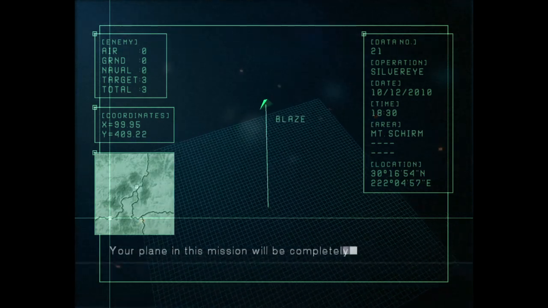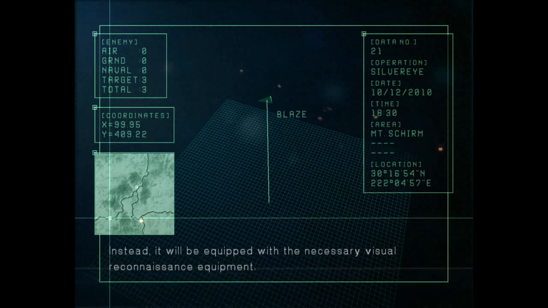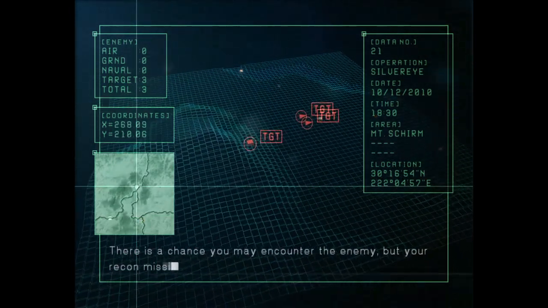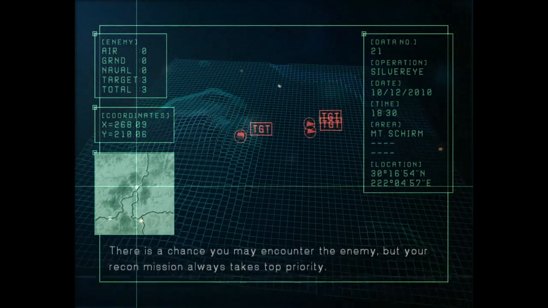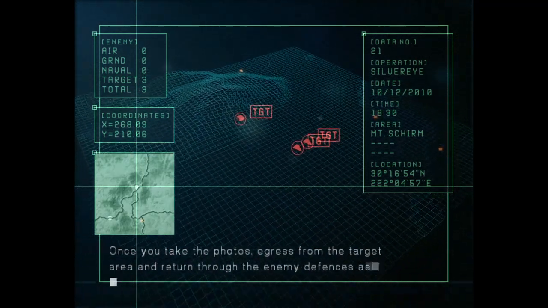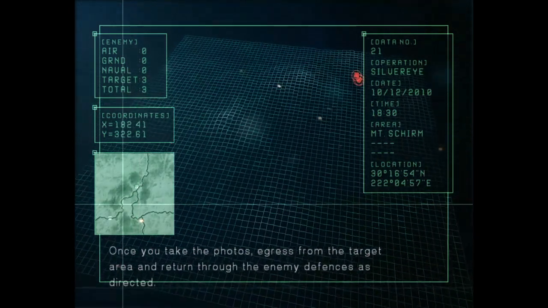Your plane in this mission will be completely stripped of weaponry. Instead, it will be equipped with the necessary visual reconnaissance equipment. There is a chance you may encounter the enemy, but your recon mission always takes top priority. Once you take the photos, egress from the target area and return through the enemy defenses as directed.